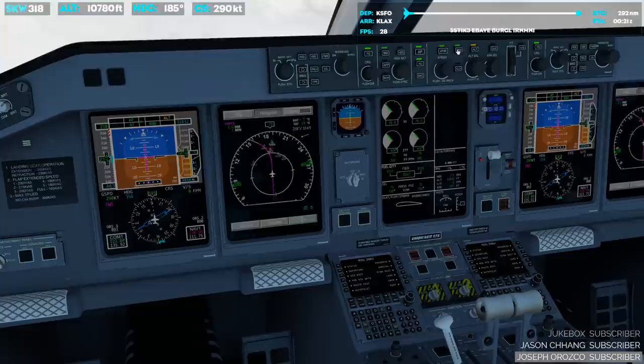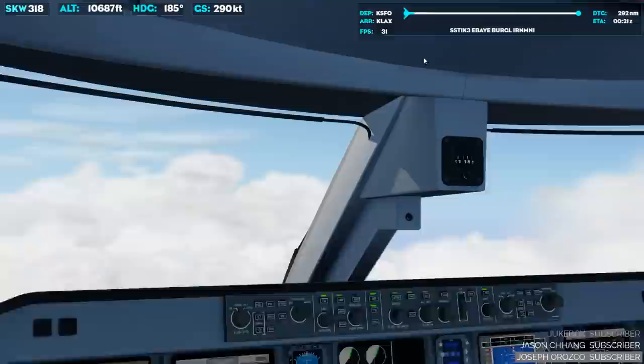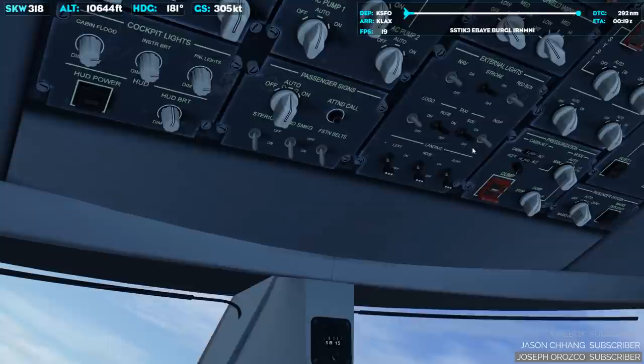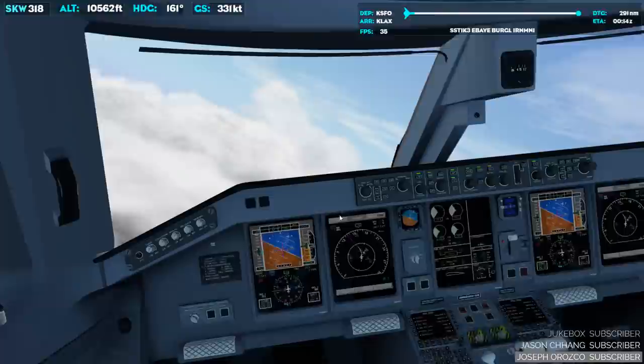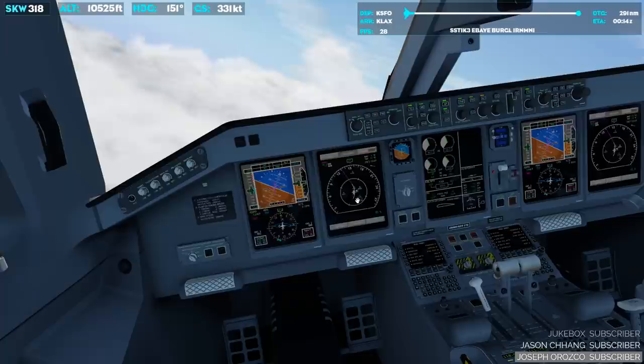Okay, so we're above 10,000. We're gonna go ahead and actually speed our plane up. 280. We'll go ahead and grab our lights. So yeah, like I said, the plane flies well. It flies very, very well. And it follows the nav very smooth. Very, very smooth.